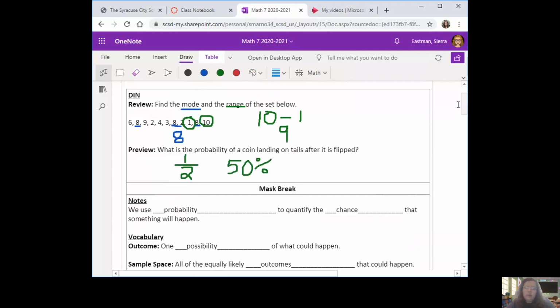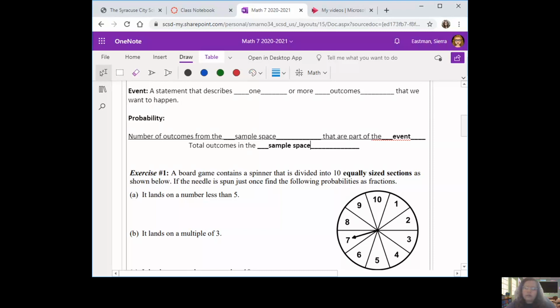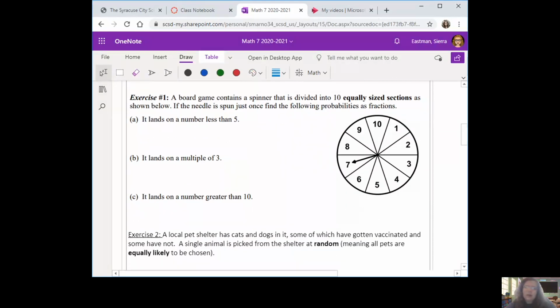Okay, just like we did up here for our coins, we only wanted one outcome to happen that was in the event, this description, coin landing on tails. But the sample space included two different outcomes, two different possibilities. And so that created our fraction for us. Let's go ahead and practice this a little bit.